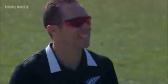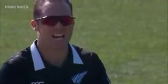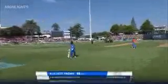In the air, man going to take the catch, it is, and it's the Grandhomme, and Todd Astle picks up a wicket. Astle just got the ball to dip, and it bounced a little bit more, took the top edge of Kuldeep Yadav's bat. Colin de Grandhomme, big pair of mitts down behind square. And the 9th wicket falls for India. Kuldeep Yadav tried hard, out for 15. It's 80 for 9.